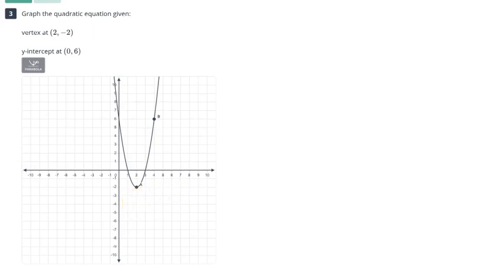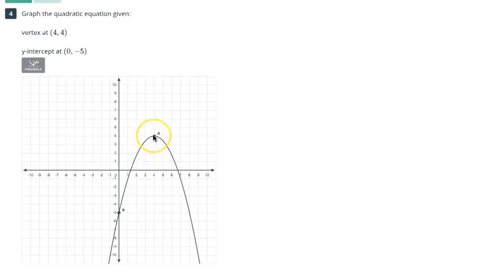Okay, one more, just to kind of help you really think through what Edulastic's doing when we graph these. We have a vertex at 4, 4. So 4, 4. And I have a y-intercept at 0, -5. So that is way down here. So you might be thinking, well, I need to put it on this side. You don't here, and I'll show you why. Here's 0, -5. The reason being is from the parabola, if I was actually traveling on the parabola to the right of the vertex is coming this direction because the parabola is opening down.